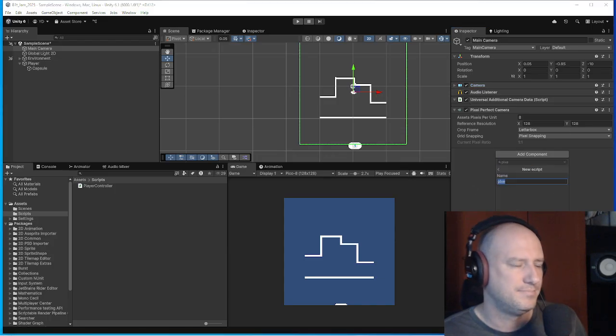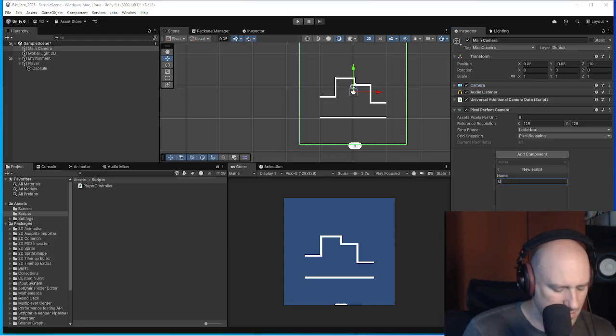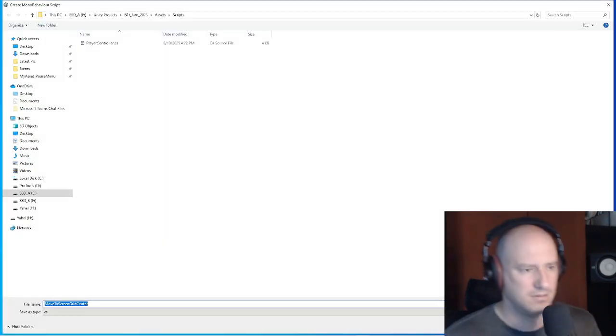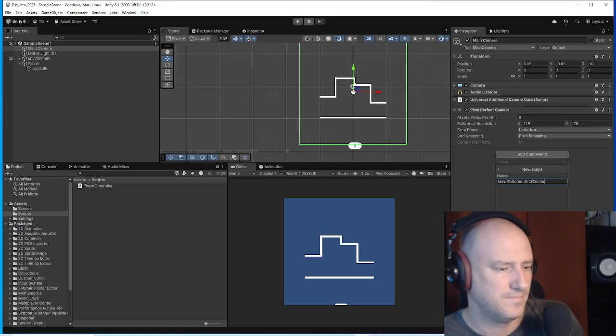Okay. I'm going to say move to screen grid center. Okay.